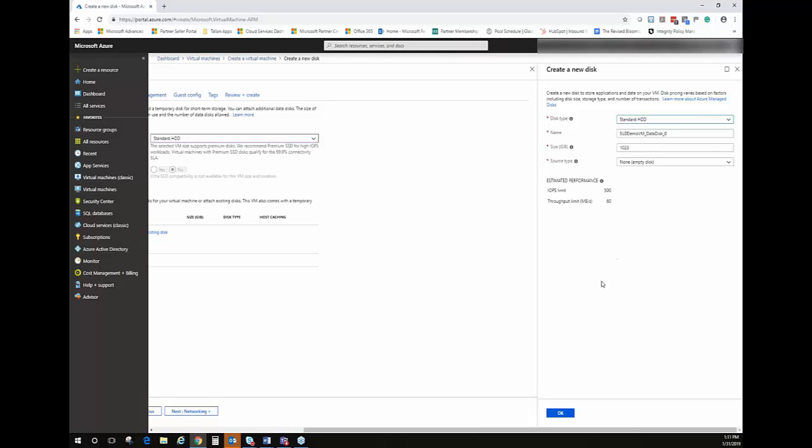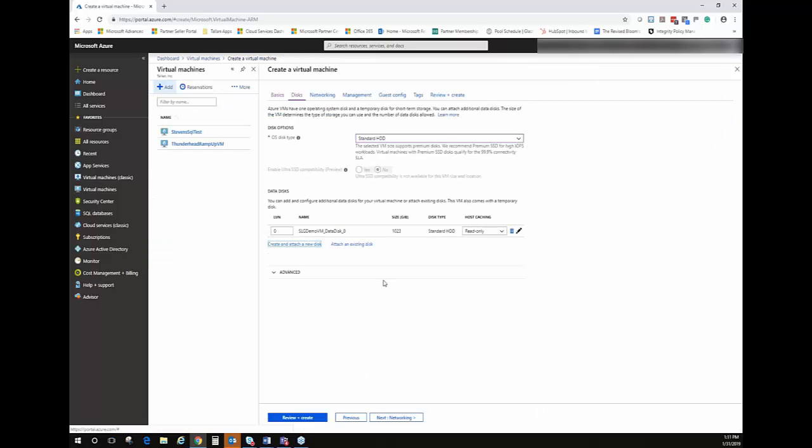It's 1 gig and just a very simple disk. So now we've gone through and set up the things for the virtual machine. Now it's going to have a C drive. It's also going to have another disk attached to it. We're going to move next on to the networking.